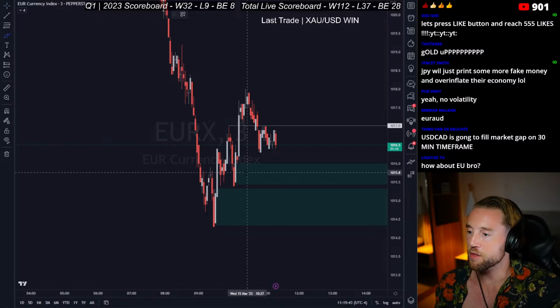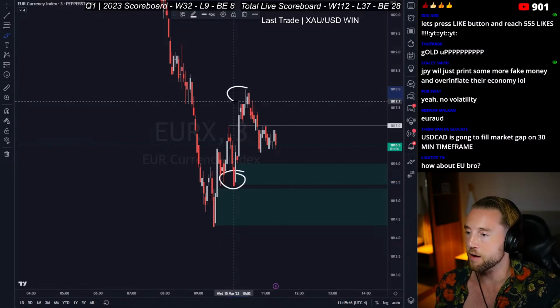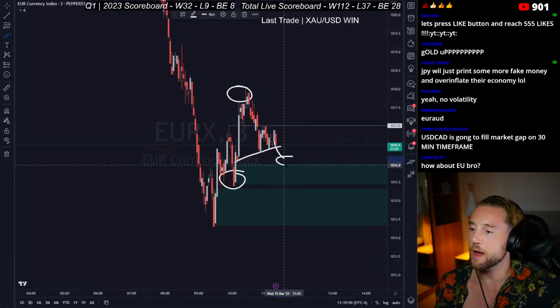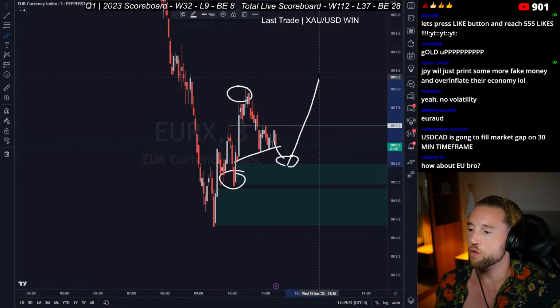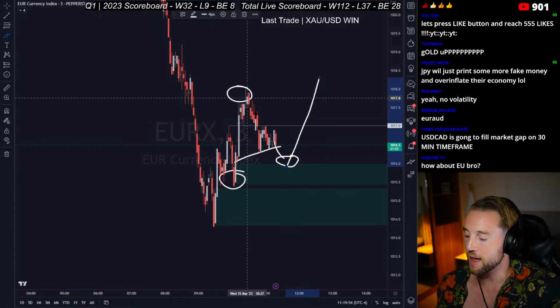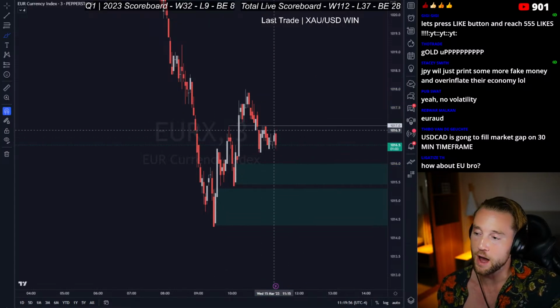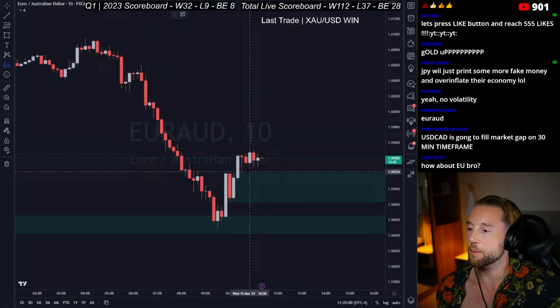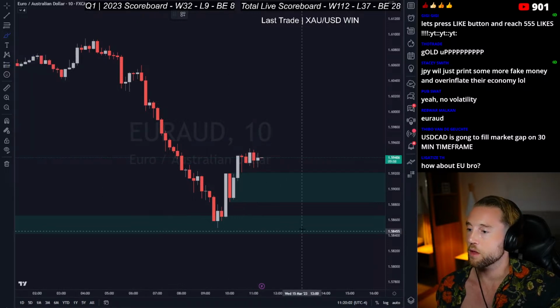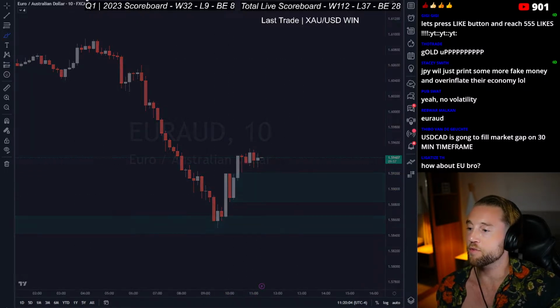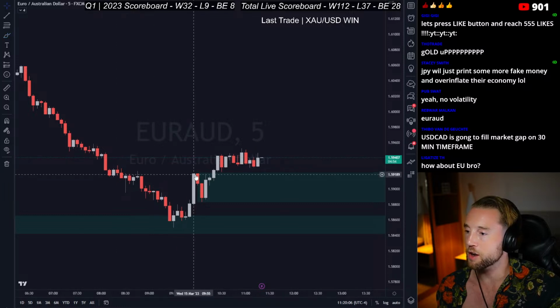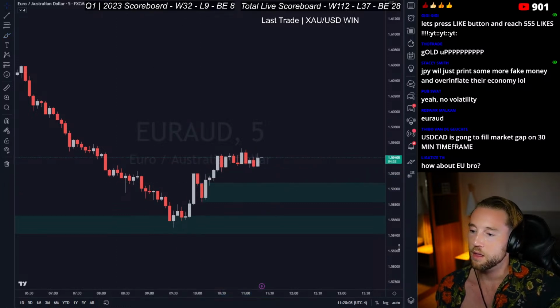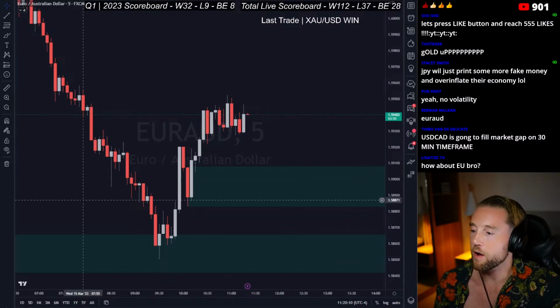Why? Because this was the last low before that high here. So if we come down, we take this out, we tap into that zone, and we bounce from here, and the Australian dollar is stagnating or is coming down like it's coming down right now, then you're going to bounce from this level around this zone here. It could be the 5 minute zone that's a little bit lower, but you will potentially see a bounce from that area.